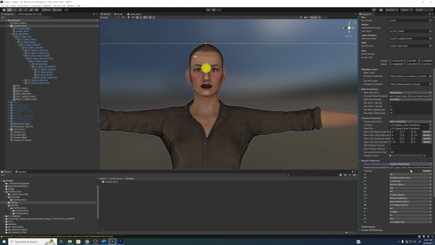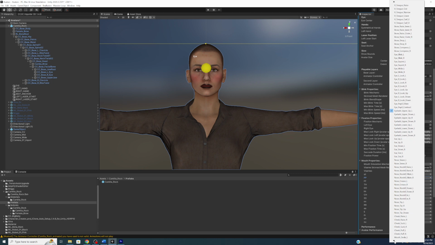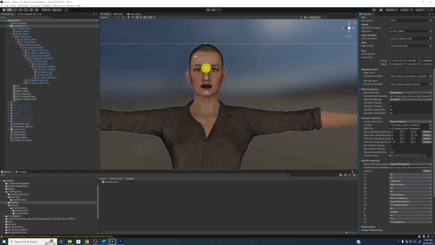The Massive Loop SDK will try and detect the visemes for us. Now, it's not perfect, and in the case of Camellia, it got us about 40% of the way there. For the ones that are not correct, we can easily go to the slot affected, hit the drop-down arrow, and select the one that corresponds to that slot. I'm going to go ahead and pause this video and finish rehooking up our character's visemes.